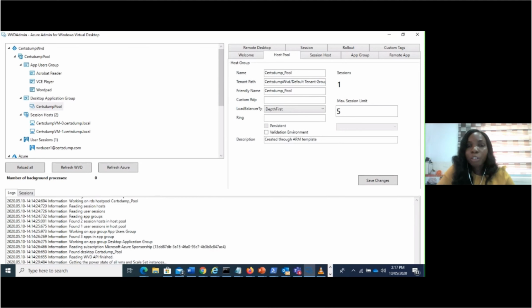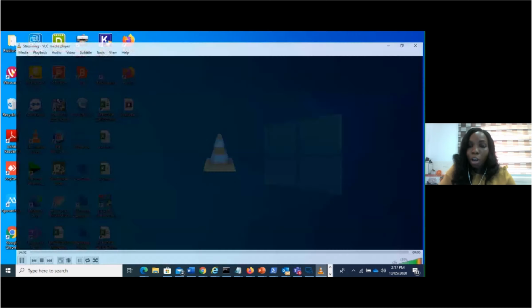So you have specified your load balancing strategy of only five sessions per virtual machine, and you want to automatically spin up a new virtual machine when the 5 sessions are filled up on a particular virtual machine. You can implement that using automation scripts, logic apps, and all of that.